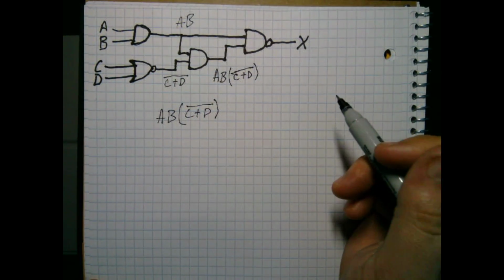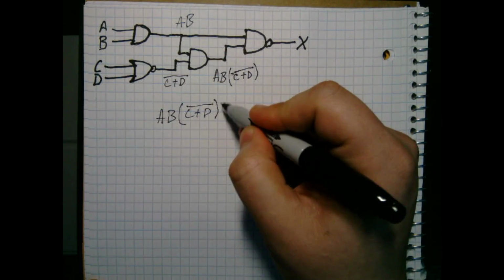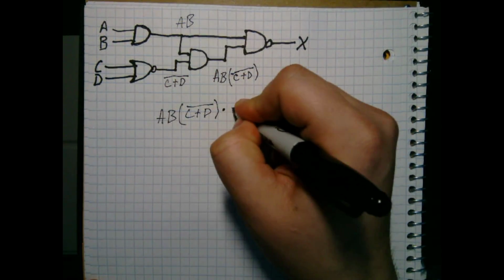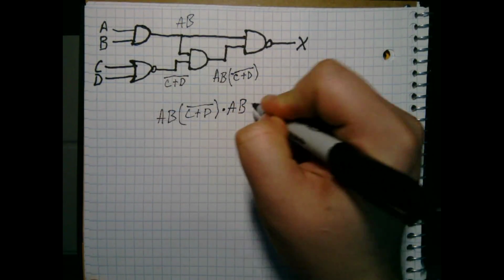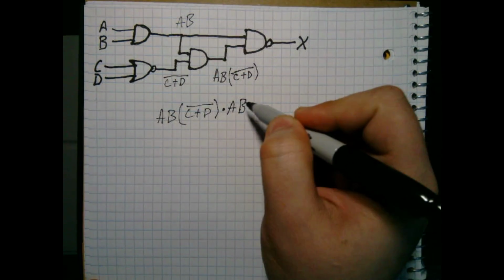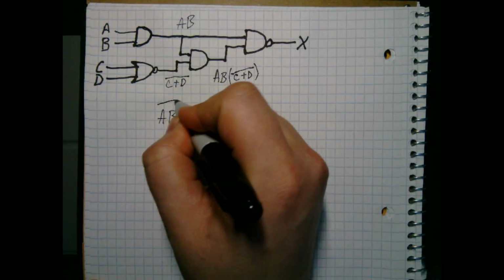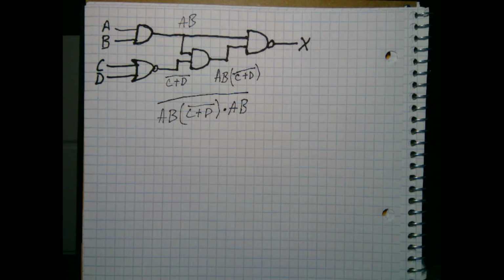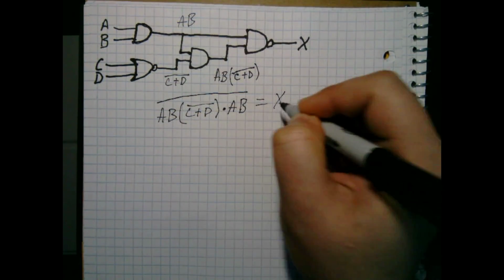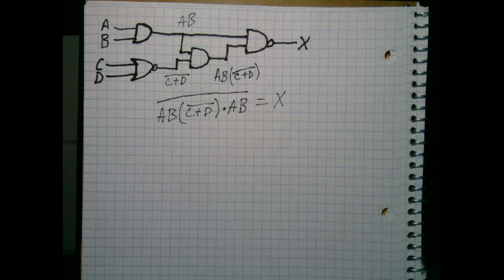There's our quantity, NANDed with, so we're going to AND it first with A and B. I'll draw a dot just to differentiate the two terms, even though it's not entirely necessary, it just helps visually. But remember, this is a NAND gate, so we actually have to put a bar over the whole thing. So, there's our equation. That's all equal to x.